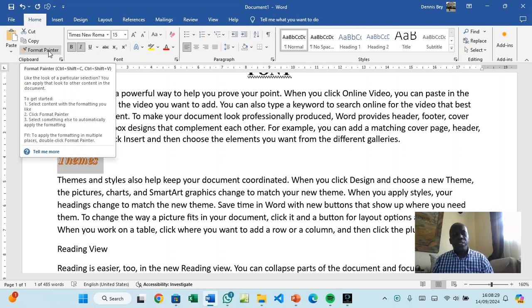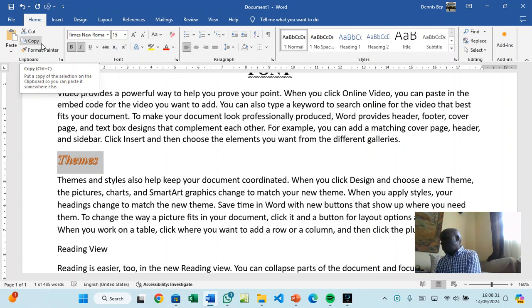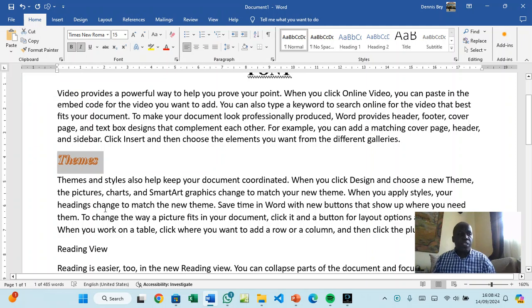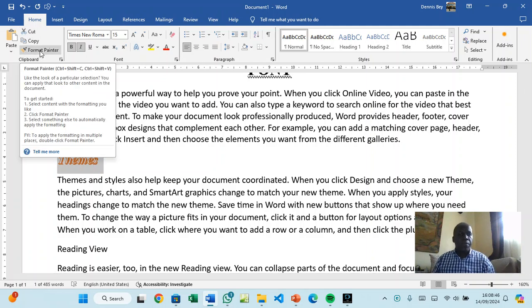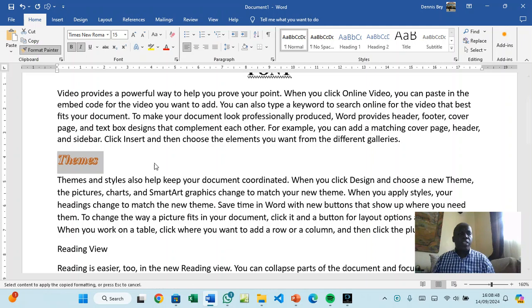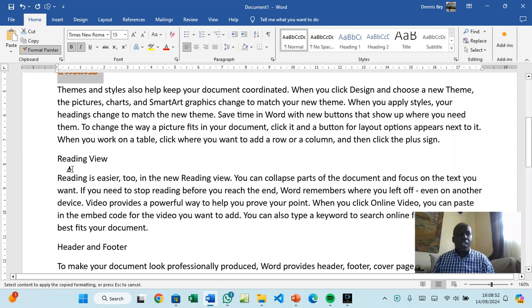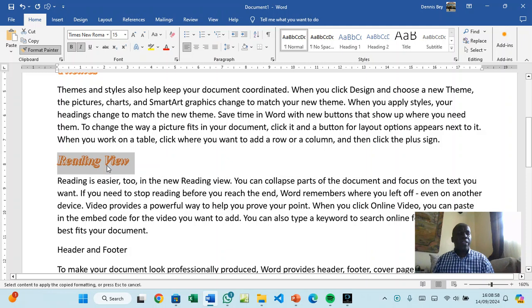If I click here once, the Format Painter will appear only once. So what I'll do, I'll double click. If I double click, I have a brush. So on this brush, I'll come here and I'll be able to select this one here. So it will select and apply the same.